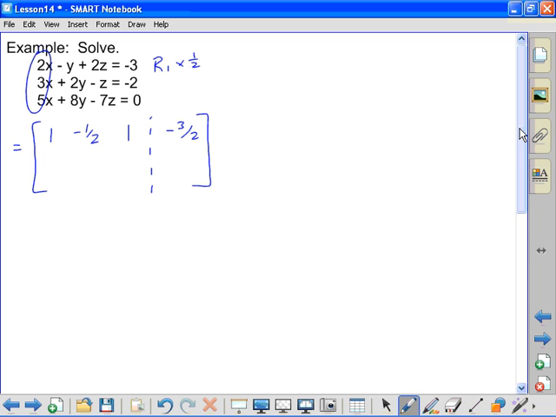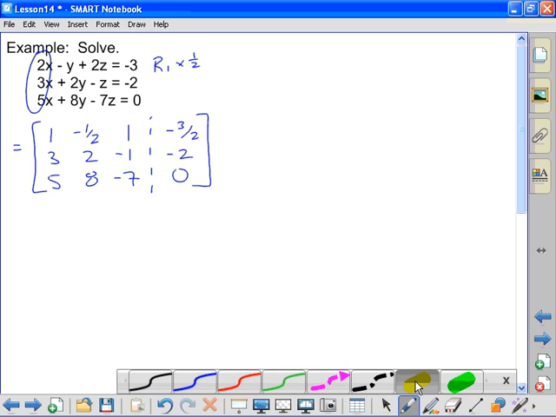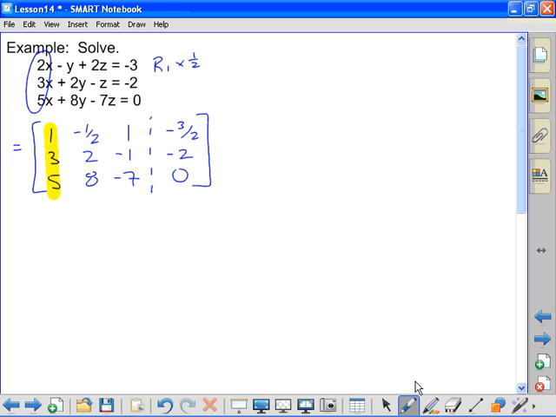Now, nothing's a multiple of 2, so I'm not going to get too fancy off the start here. So we'll just add those numbers in. Again, your first goal with the matrix: we want to get this looking like a 1, 0, 0 going down. So I need that to be a 0. So I'm going to take row 2, take away 3 row 1.